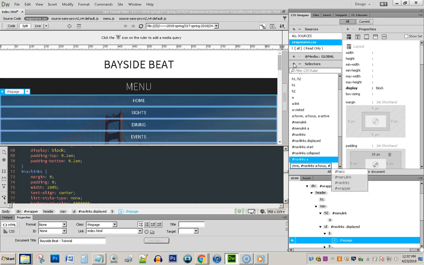And guess what? Hashtag navlinks space A, this time it's dot this page. Remember we just made the dot this page? Gee, that's a nice long one. And we might as well hit Enter. This styles the navigation links in the hover, active, and focus pseudoclasses, as well as the class with this page.